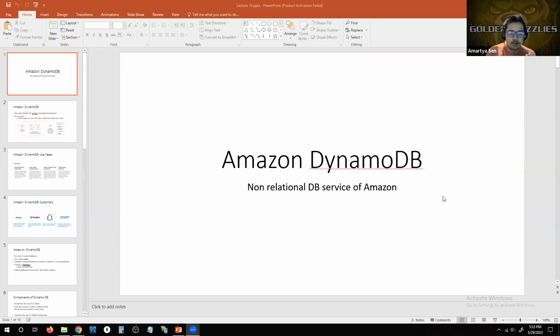In contrast to that, when we look into non-relational database schemas, or otherwise sometimes also called NoSQL schemas, okay, not only SQL, then we have different options with respect to how we can implement the database service, right? So essentially, when you are thinking in terms of non-relational schema, you can think in terms of document-based databases, okay? You can think in terms of big tables or columnar databases. You can think in terms of key value pairs. So those are some of the well-known options with respect to non-relational database service, right?